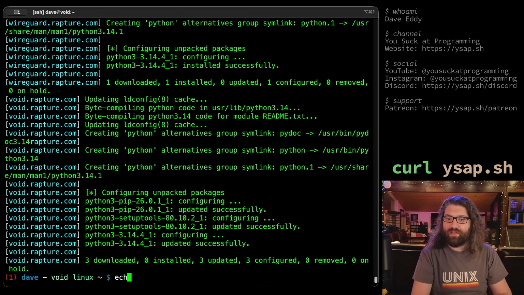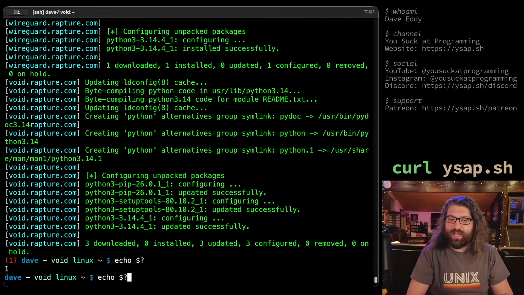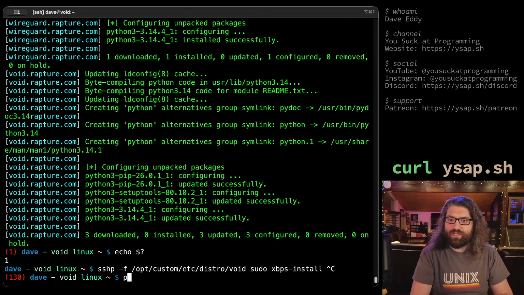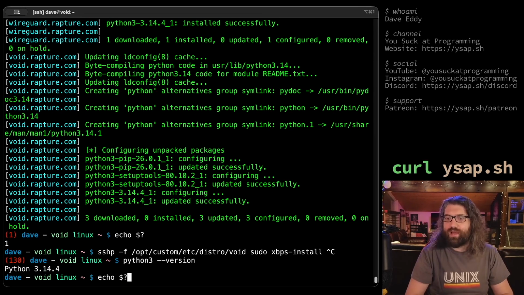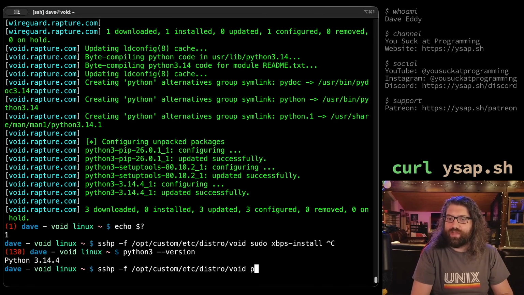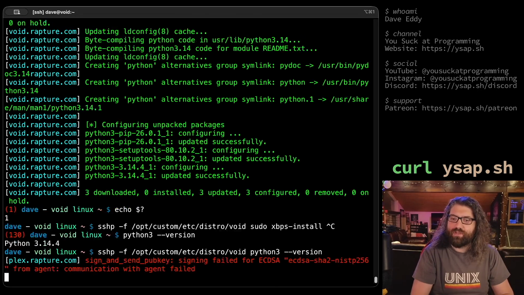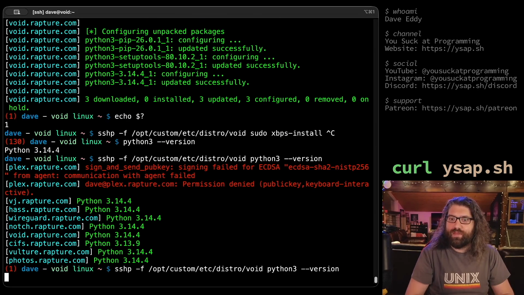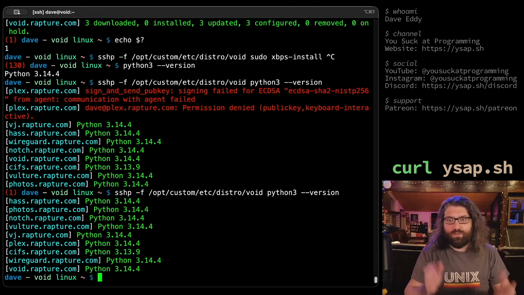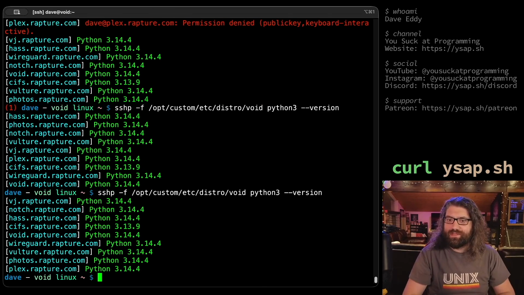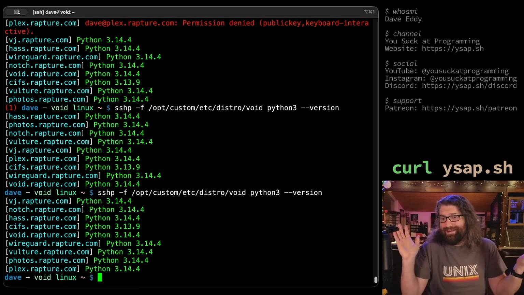Okay, well, we have a failure, but the nice thing is we can just test for it. If we do something like python3 --version, we could run that. So let's go ahead and run that across the fleet, and then we can quickly spot issues. python3 --version. So one of these will fail, or they will all be successful. So there were some errors there, but they all installed Python 3. So I don't know, man.